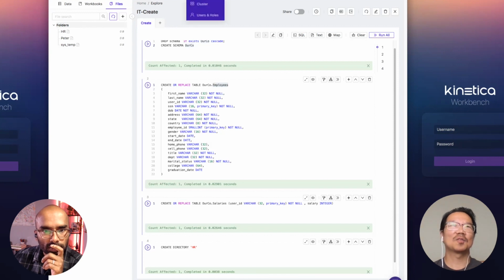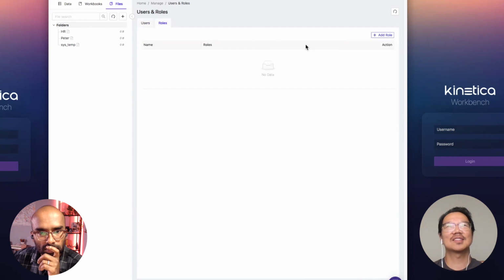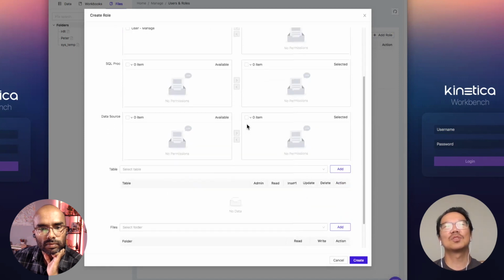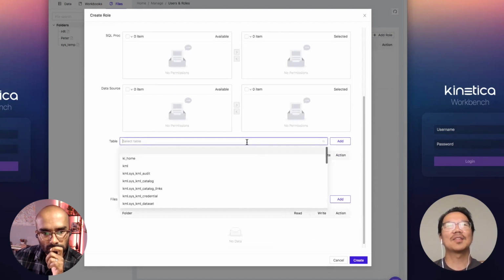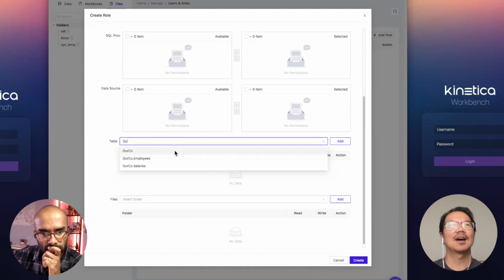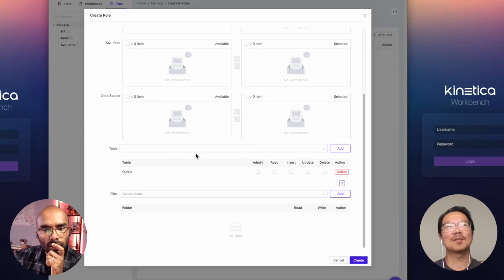Okay. So now, let's go ahead and create the roles. And so as I said before, we're going to create a role for human resources. And the human resources role, we're going to allow them to manage that namespace, which was our co. So here we're going to type in the namespace, and all the tables that are part of that namespace, we want to give full access permissions to anyone that belongs to human resources.